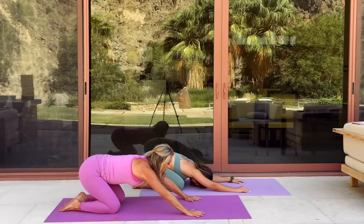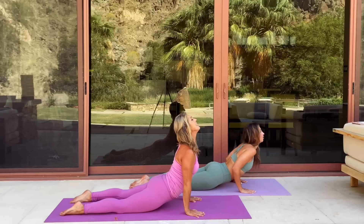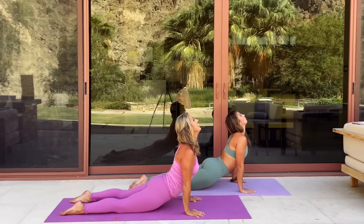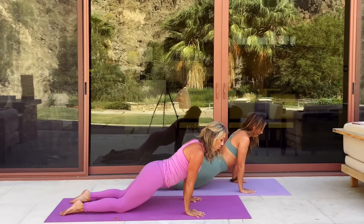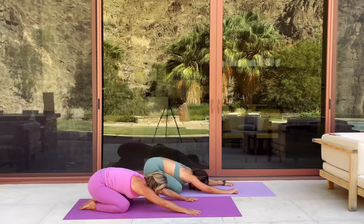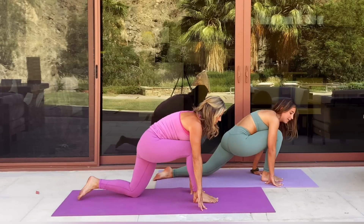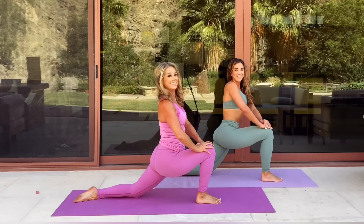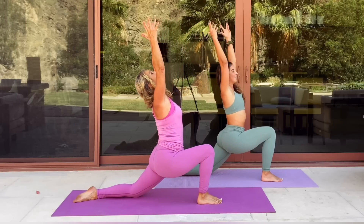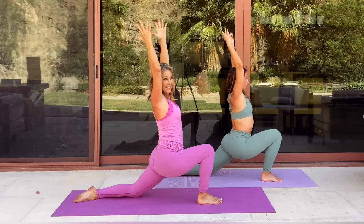And one more time — all the way up to cobra. Reach up, lift your chest. All the way — open up your chest. Beautiful. And release. One more stretch of the low spine. Beautiful. And inhale up — as you exhale, place that foot right in between your hands for a deep runner's lunge. Great. Sink a little bit deeper every time you exhale. Hands towards the sky. Great. And exhale.